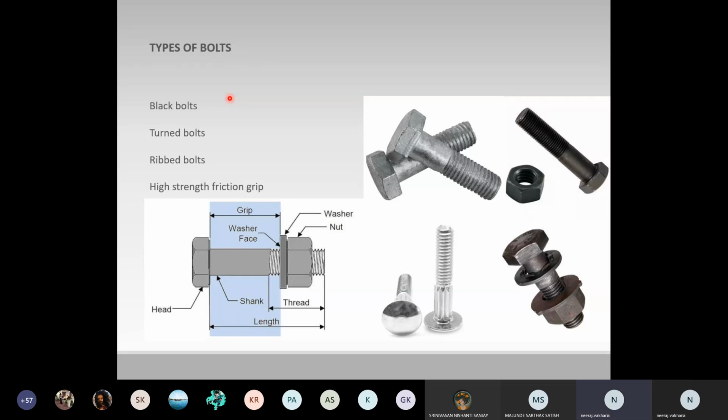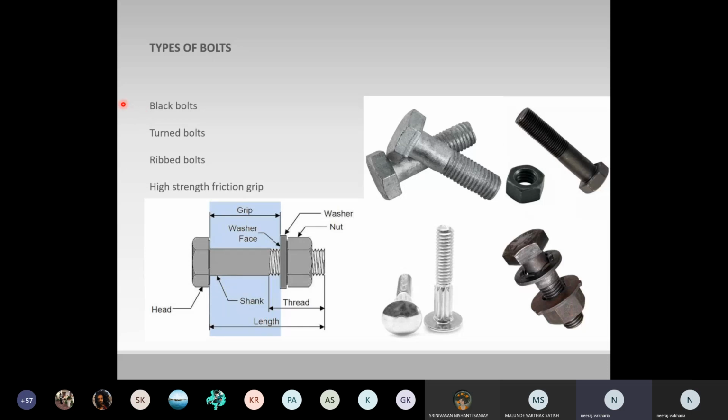Black bolts have adequate strength and ductility when used properly, but while tightening, the nut snug tight will twist off easily if tightened too much. So if you give it more torque than what is required, it might twist off. That's why it is used for light structures, small structures, and not the main structural elements in the building. Then the second is turn bolts.